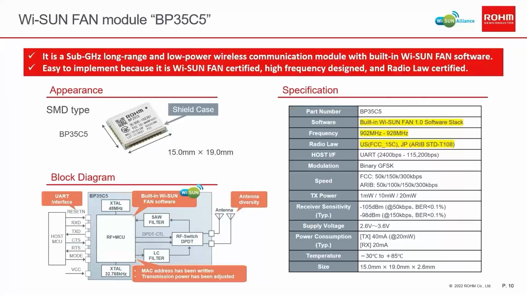The BP35C5 comes in a module that is shielded for RF signals, making it more reliable and minimizing loss of communication. It can connect up to 100 devices using only BP35C5 modules, increasing the coverage distance. It is very good at obstacle resistance, provides fast communication supporting selectable speeds of 50 kilobits per second, 150 kilobits per second, and 300 kilobits per second. Additionally, there is no monthly running cost for the services.